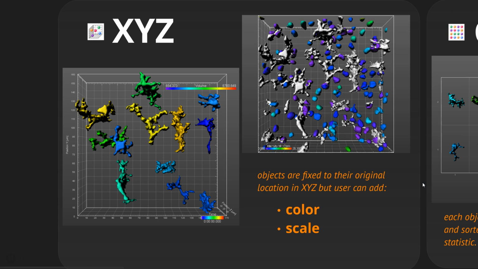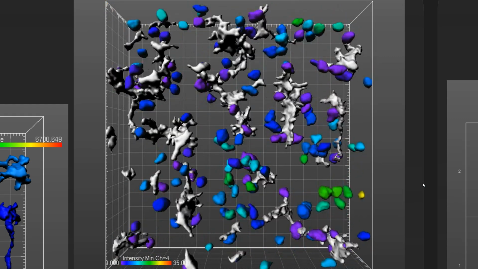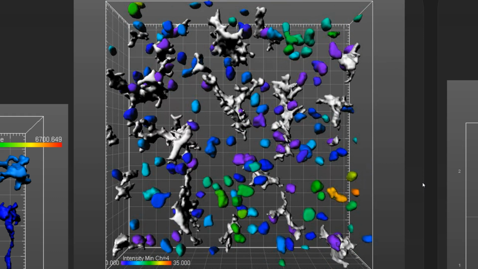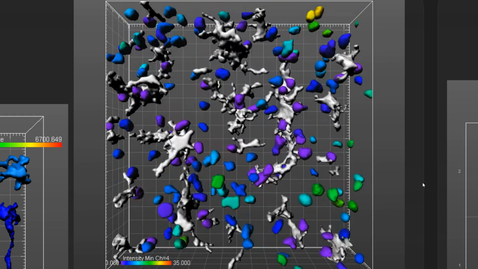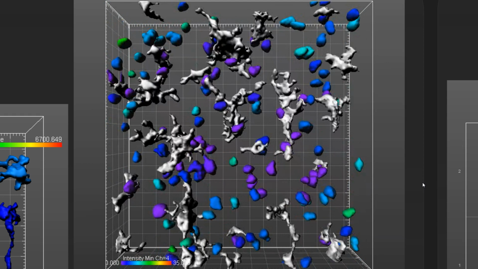So this is another movie, and you'll see that the color coding has been applied to the T cells here. What I'm going to do is play the movie, and I'm going to see if you can recognize what the color is representing. Anyone realize? Exactly. So the purple is representing, the color is representing distance.